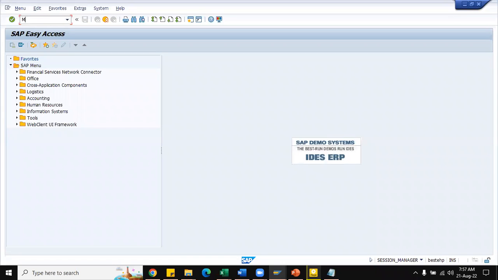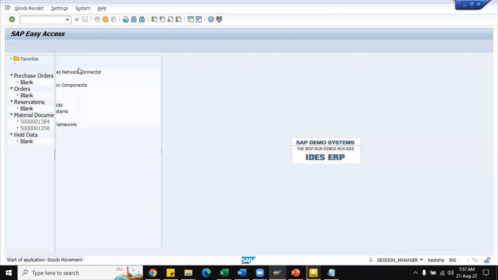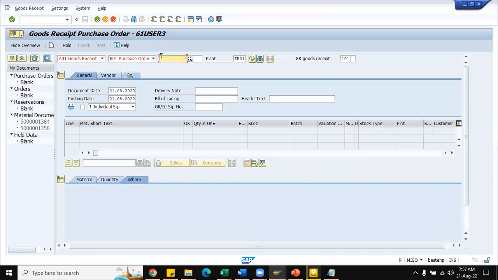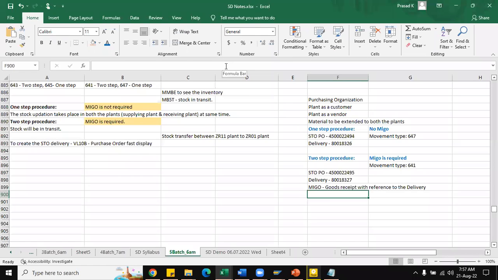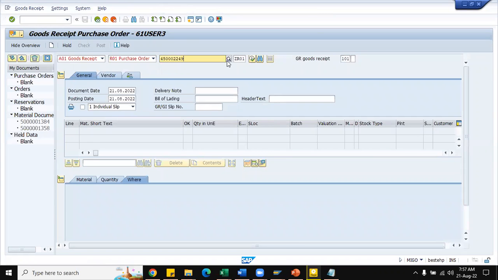MIGO transaction. These are all transactions. Please remember. MIGO, MIRO, ME22N, ME21N and all. So we have to give the purchase order, that is 495. Specify 495. Press enter. Now see what happens.